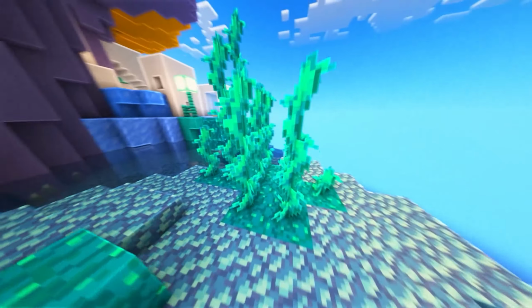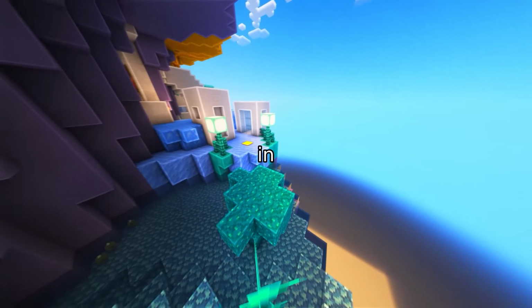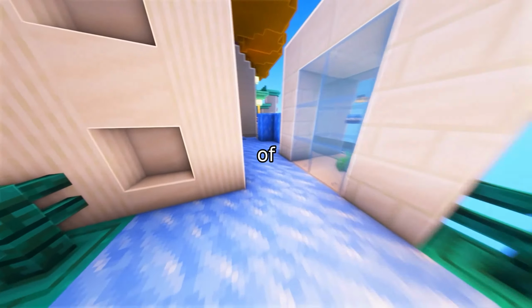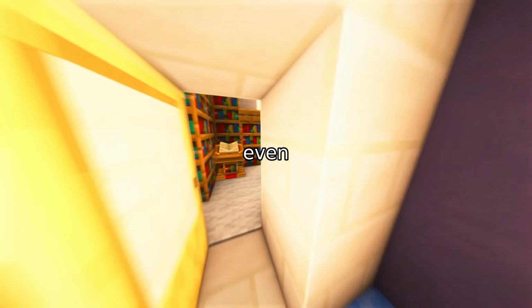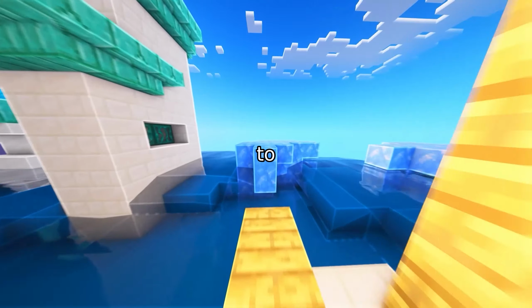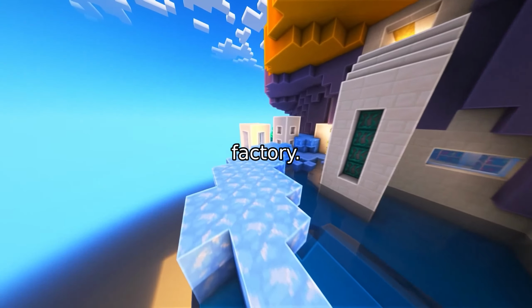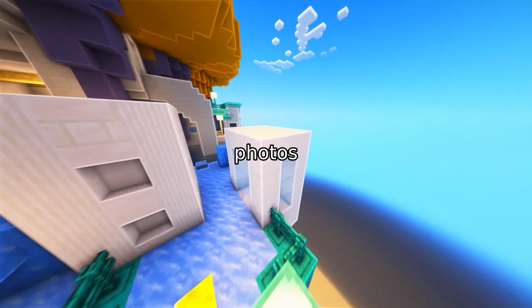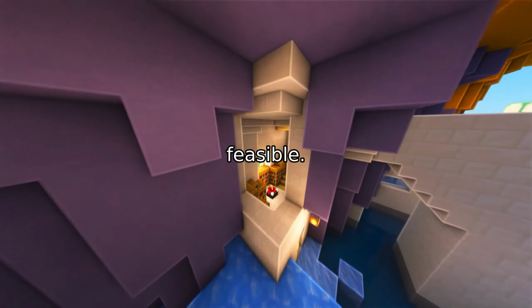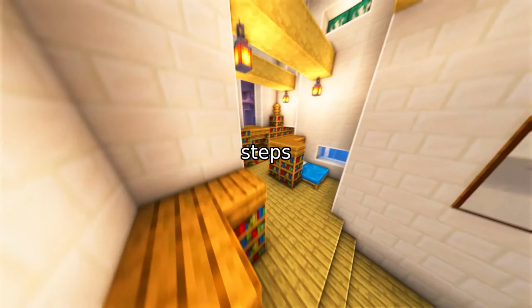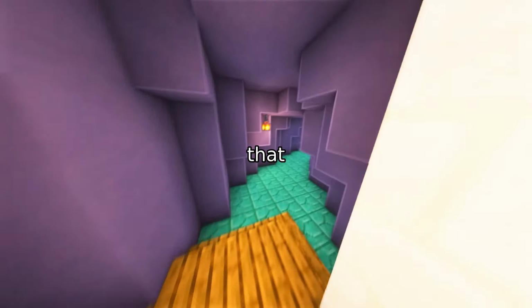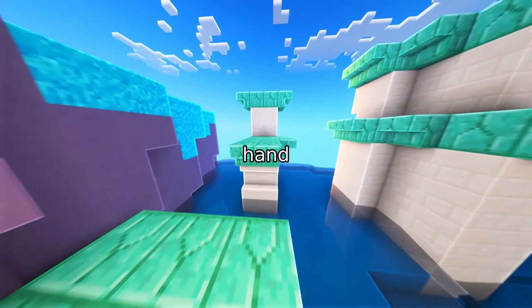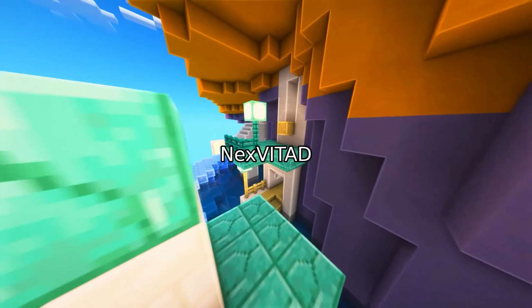Let's break it down. Imagine you're a quality control inspector in a factory. Every day, thousands of products roll off the line, and you need to catch even the tiniest flaw. But here's the problem. Defects are rare, expensive to label, and look different in every factory. Traditional AI systems rely on huge piles of labeled data, like thousands of photos of broken parts, but that's not always feasible. That's where NexViTAD steps in, like a super smart assistant that adapts to new environments without needing constant hand-holding.